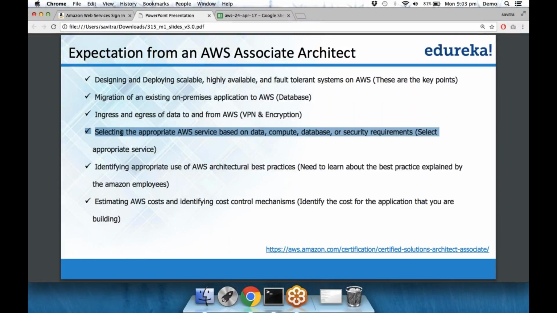You should be able to select the appropriate AWS service based on the problem that you're solving, based on the need that your business has. So this is the reason you should know enough about the various AWS services that are available. Other things are best practices.